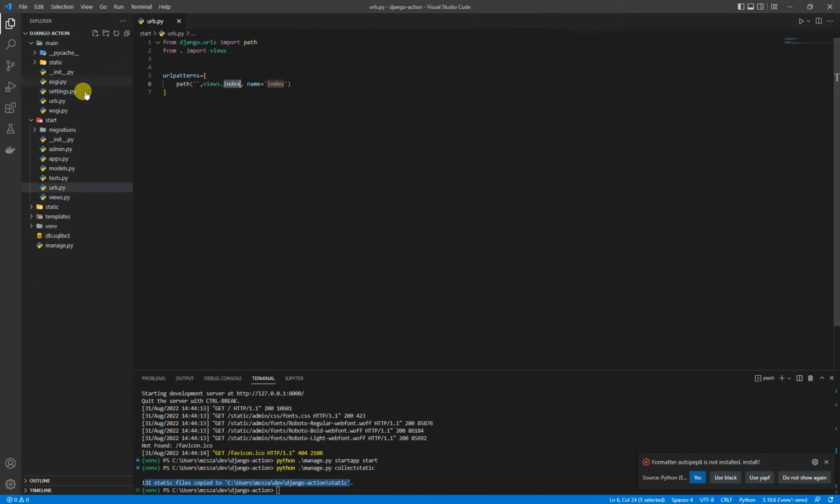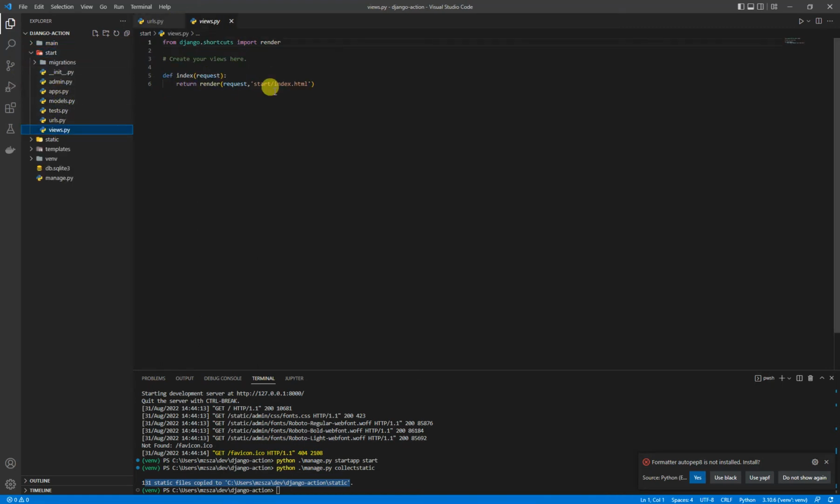Now I close it, and as I said here in our static view, under templates we need a start folder. It's the name of our app.